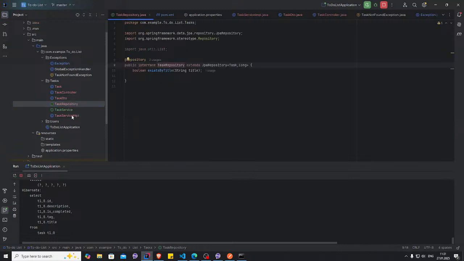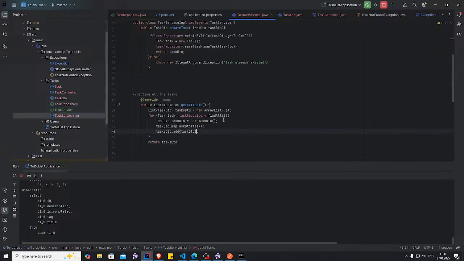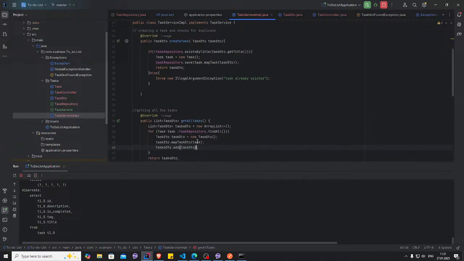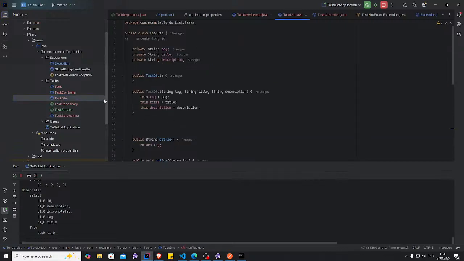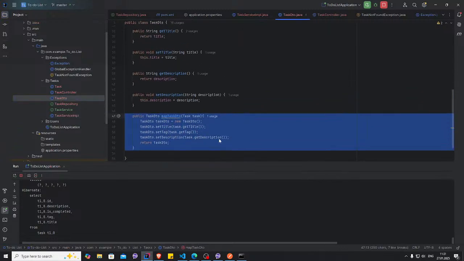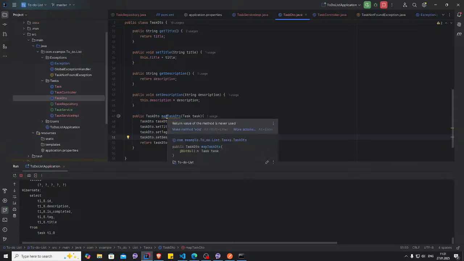what is our method here? Task implementation. The issue is with the list. The map is in the DTO, so it should be here. So we'll be receiving a task and giving back a task DTO.